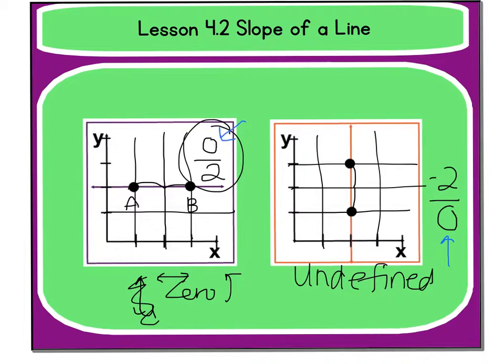And the way that this works is, for the 0 slope, you ask yourself, how many times does 2 fit into 0? Well, 2 does not fit into 0, which means it's 0. If I came over to the problem on the right, I'd ask myself, how many times does 0 fit into negative 2? Well, 0 fits into negative 2 0 times. It fits into negative 2 once. It fits into negative 2 twice, 3 times, 4 times. It is undefined how many times 0 can fit into a specific number. And that's why when 0 is on the bottom, it's considered undefined.